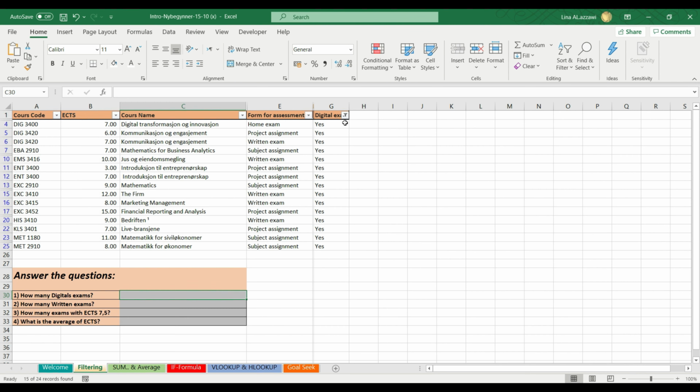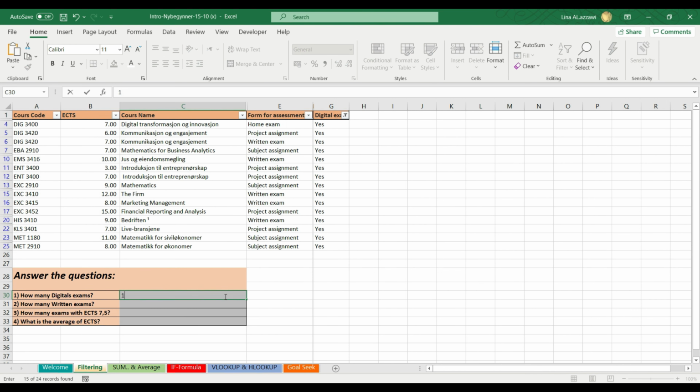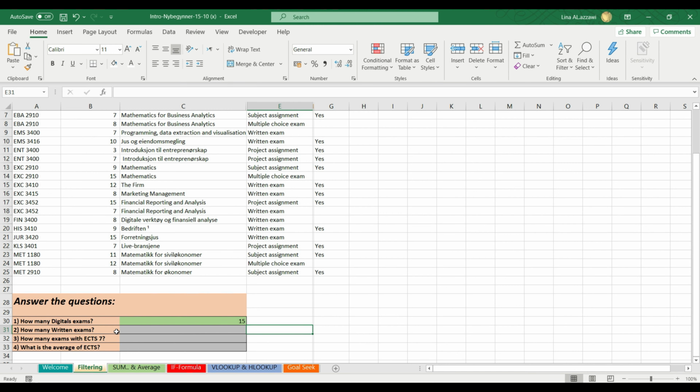Now you can see the drop-down arrow has changed to a different icon, showing that there is a filter in this column. We select those cells, and the count here is 15. So let's type 15 here, and this cell turns green. That means a correct answer.